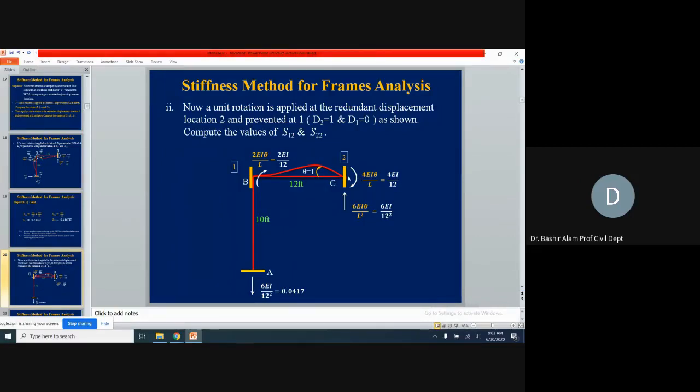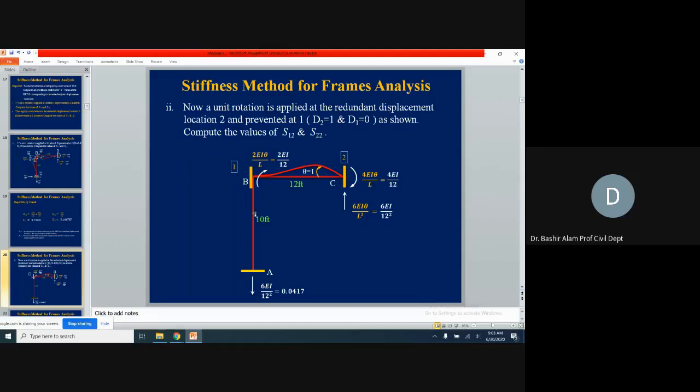This is becoming our near end, and this is the far end. So at the near end, the moment generated will be 4EI theta over L, which is 4EI over 12 in this case. At the far end, 2EI, and the balancing couple again here downward. Why downward? Because the unbalanced couple was clockwise, so the balancing couple should be counterclockwise. So this should be down and this should be in the upward direction. So 6EI theta over L square. These are becoming the reactions.